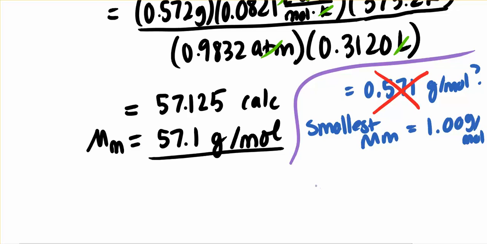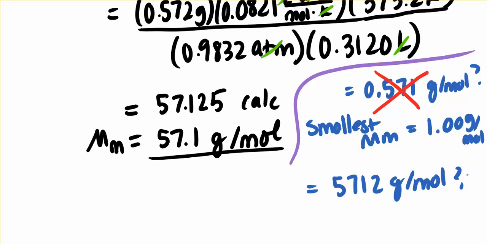Let me ask you this. What about if I had gotten something like this? Is that possible? Well, certainly it is possible to have a molar mass that large, but something with a molar mass that large would not be a liquid at room temperature and would not vaporize at 100 degrees C. Remember about attractive forces is that they add up. So if you had something that big, the molecules would be so attracted that it would probably be a solid. Okay, so in our experiment that will not happen.